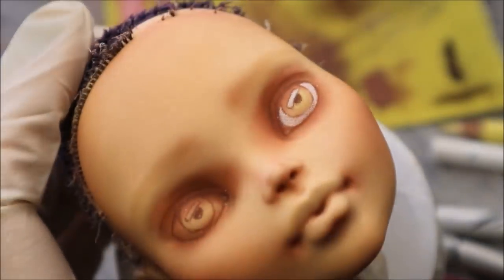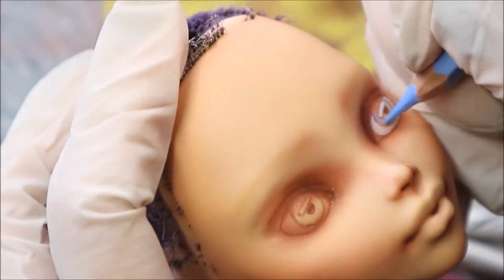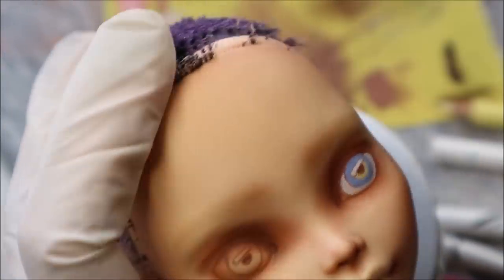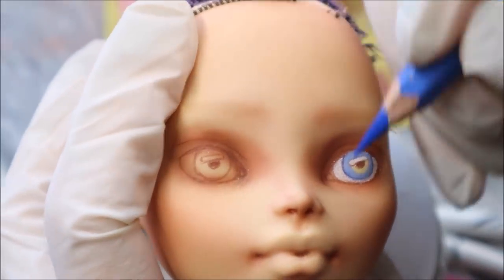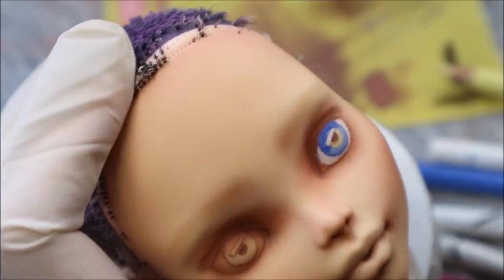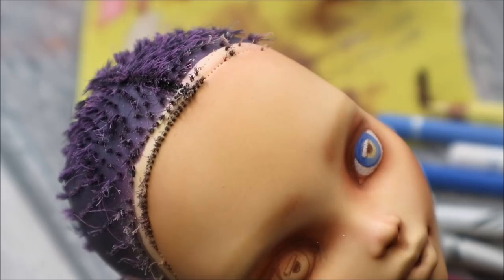For the eyes, I will use three kinds of blue pencils: light, medium, and a darker one. So first, with the lightest pencil, I color the irises completely. Then with the darkest blue, I draw the outline of the irises and color the upper half of them. And then with the medium blue, I blend the two colors together.